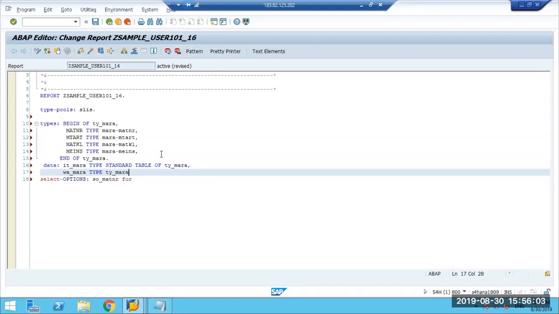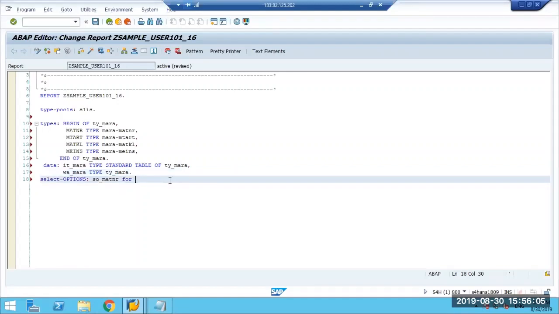Okay, so it is clear, right? Now we are moving forward.